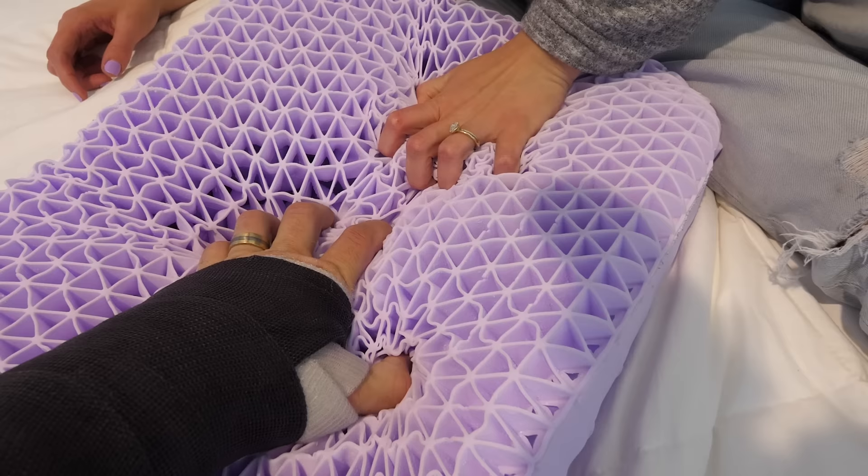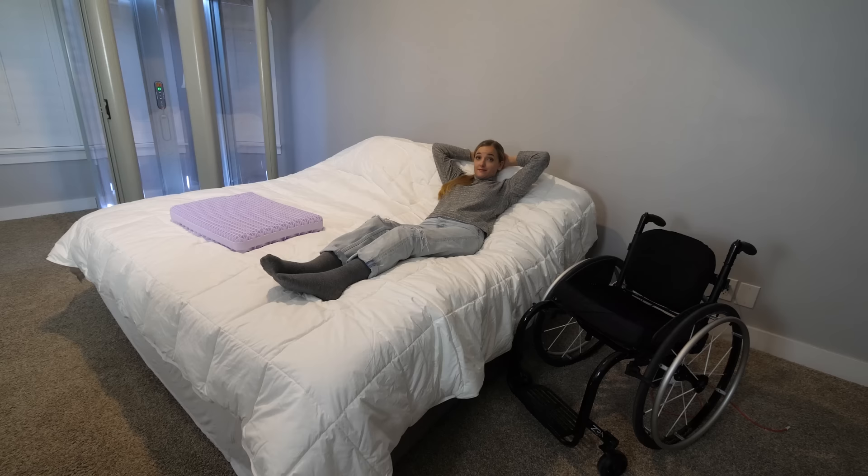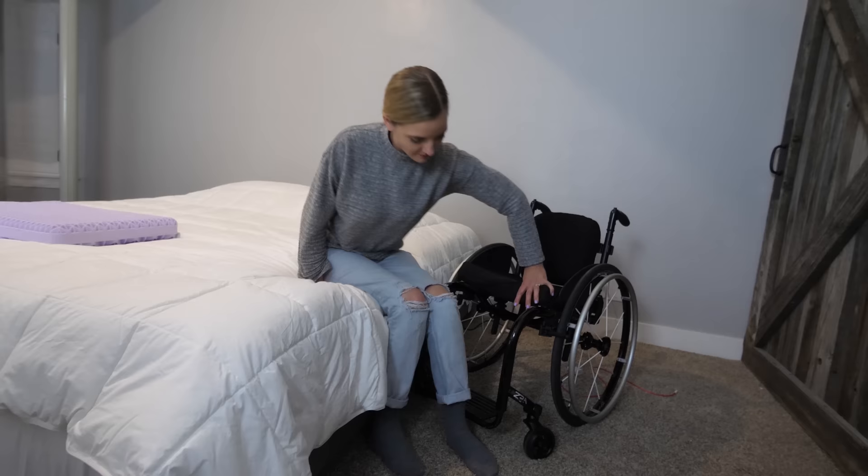What started out as high-end medical mattresses and wheelchair cushions 30 years ago is now available to the general public, and we're excited to try it out. One thing Cambry and I decided to go with was the power base for the purple bed, because the whole thing has motors in it — it can raise the feet and the head. One thing I don't think Purple really thought about was that the base is also adjustable in height, so we have it set perfectly so Cambry can transfer in and out of the bed fairly easily.